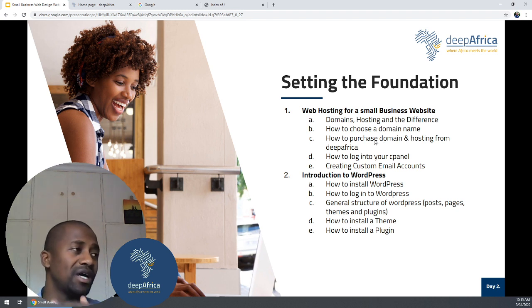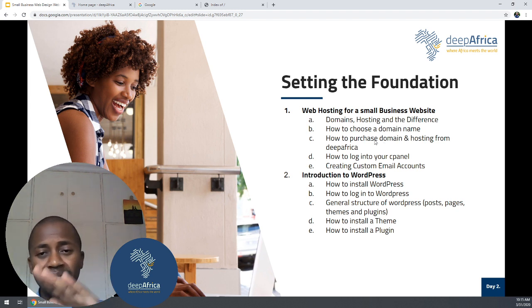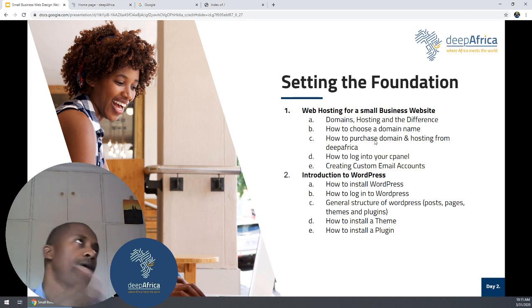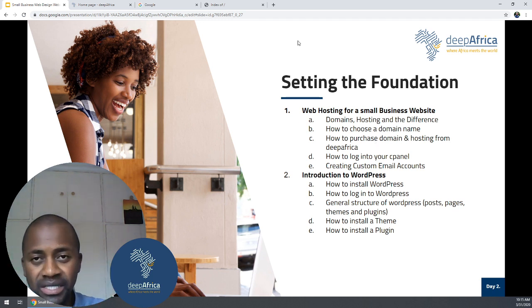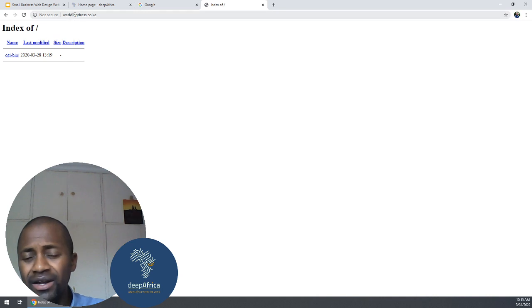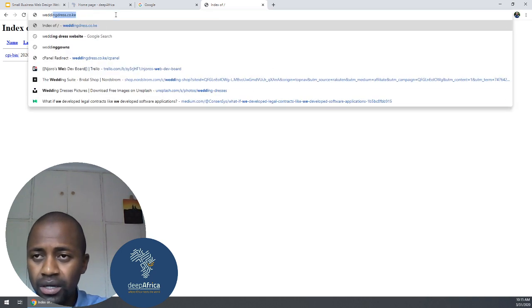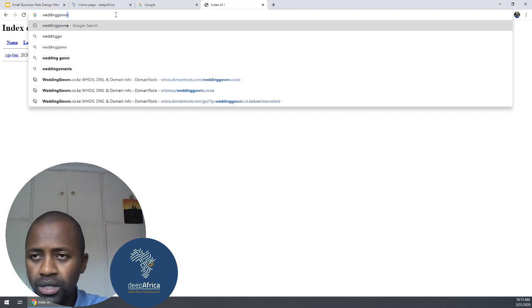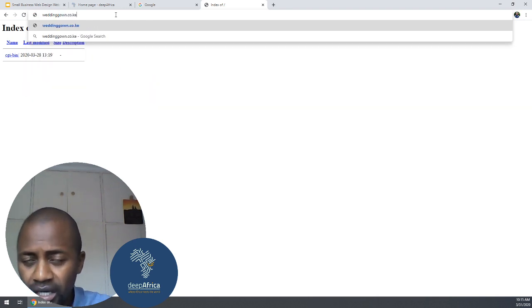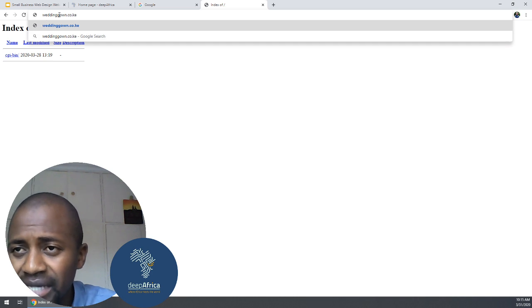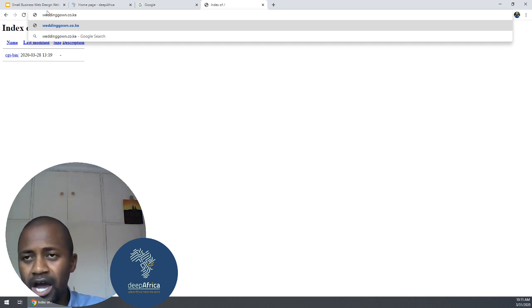The other thing about picking a domain name, be careful that the domain name is not too complicated. It should not have double letters. For instance, when picking this domain name, I had an option of choosing weddinggown.co.ke, but you'll notice that that domain name has two G's.